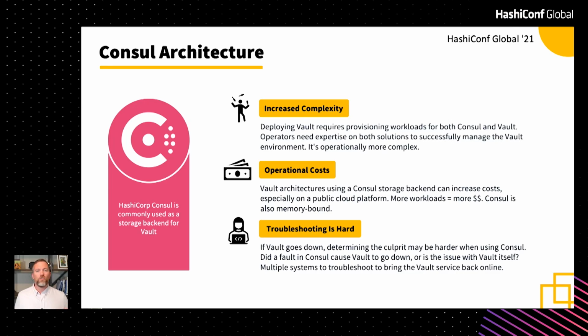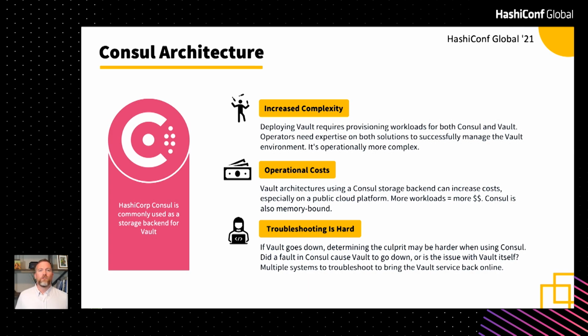All right, now when we run into trouble when we're using Consul as a backend, troubleshooting may be hard, right? If Vault happens to go down for some reason, you have to determine whether the culprit is actually Vault itself, or was it a problem with the Consul backend that you're using, right? So now you have two different applications to go troubleshoot just to make sure that you can get Vault back up and running. All right, so troubleshooting is quite a bit harder when you're running Consul as a storage backend.